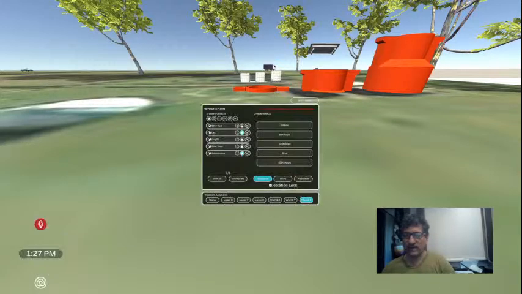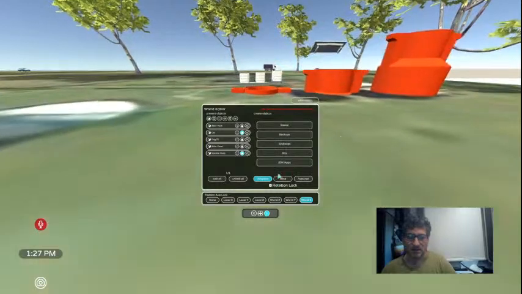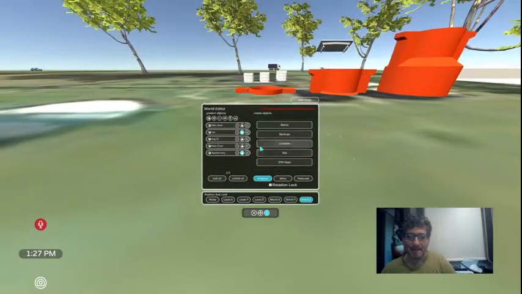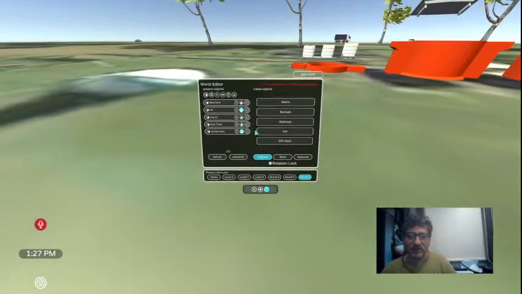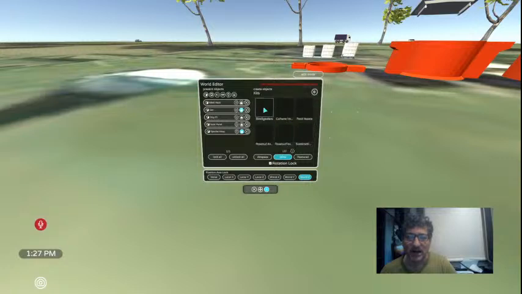Now, if I go to World Editor, and I'm hoping this works, for some reason it's really tiny. I'm going to go to Mine and look at My Kits under Biodigesters, and there it is. See?